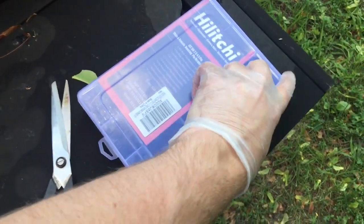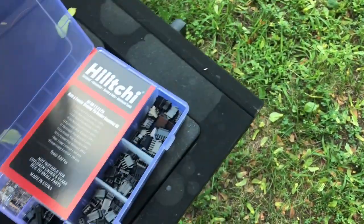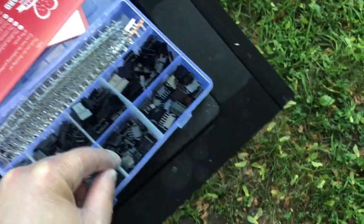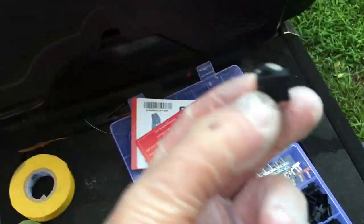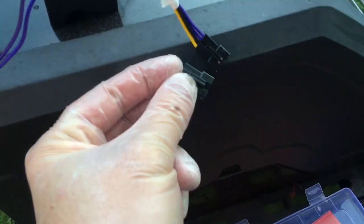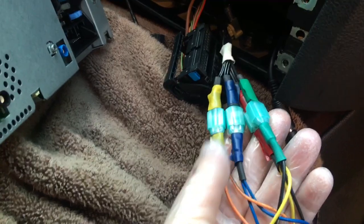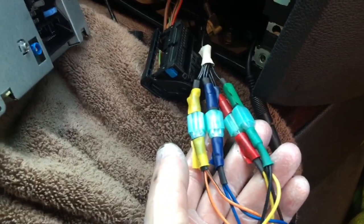In anticipation of this, I bought this connector kit — it was about $30 for what I'd consider a lifetime supply of various connectors — and it turns out this is the identical connector. So what I'm going to do is take the really bad wiring job I did three years ago for my iDrive controller and plug it into that x1 key portion of the harness. That's kind of cool.